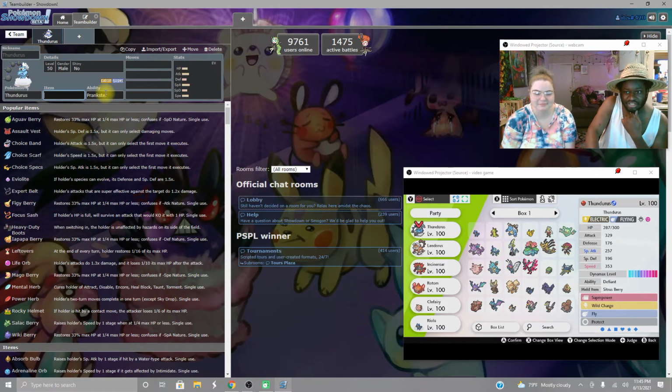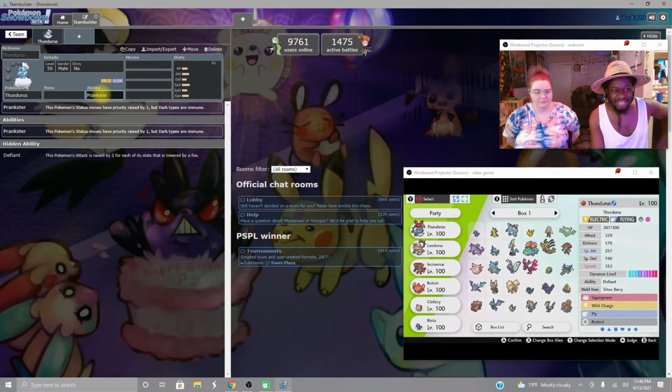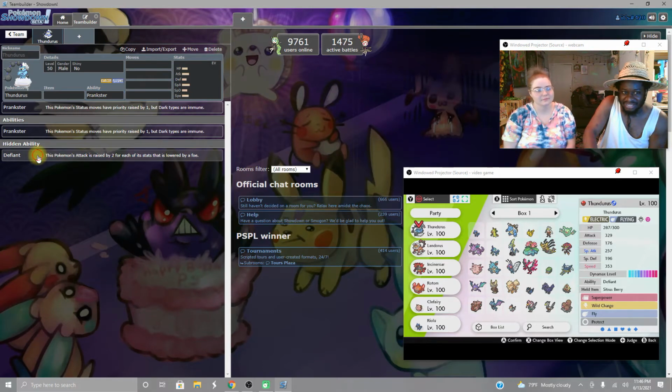Notice it gets Prankster. Prankster is a really good ability. In fact, it's one of my favorite abilities. But our Thundurus isn't running Prankster. It's running Defiant. What Defiant does is, if any of its stats get lowered, even just by 1 stage, its attack goes up by 2 stages. So if you think about lowering his stats, you do not want to do that to him. The ability officially says this Pokemon's attack is raised by 2 stages for each of its stats that is lowered by a foe. So that's Defiant, and we're giving this thing Defiant.